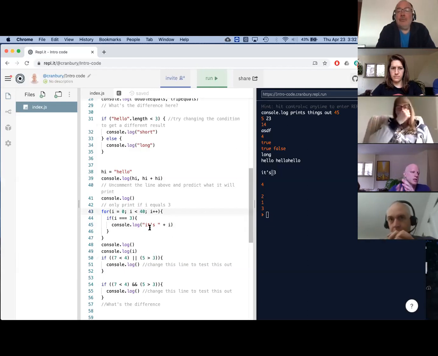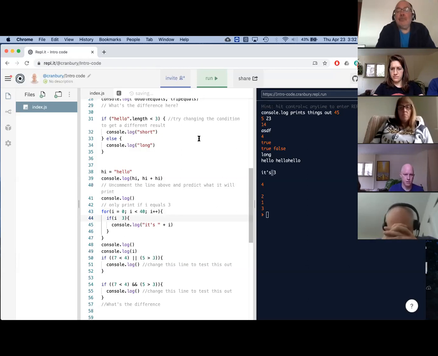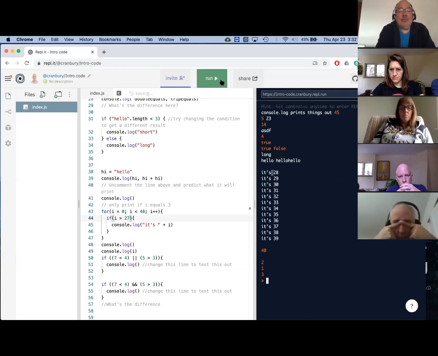I only want numbers to be printed out if they're larger than 27. Yeah, that looks good, Javier. That's good, Mally. Yep, there we go. And sure enough, we get our 40 down below here because we're always printing out the extra i.